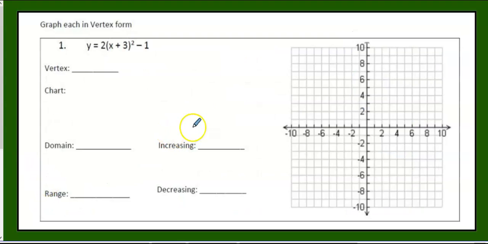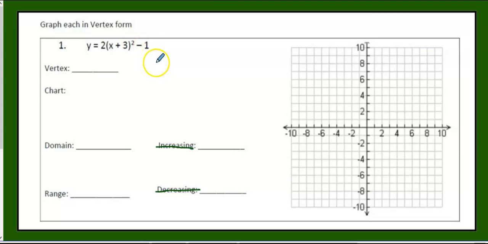Okay, let's talk about graphing this particular equation in vertex form. The chart, it says chart right here, but I'm going to put it over here to have a little bit more room. We are not going to worry about increasing and decreasing intervals. We haven't really done interval notation, so we're not going to worry about that. That's really more of an honors topic anyway, and it's something that we do in Math 3. If I have time later, I'll go back to it.